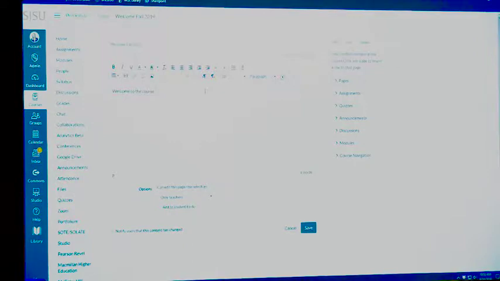And so say I wanted them to go to the module section. Everything within Canvas always looks the same. So you always have this same toolbar, and this is very similar to a word processing type of toolbar, so it's nothing that you shouldn't be familiar with. And then the second row has some additional features, like if you wanted to put things in a table, if you wanted to add some media like a video, if you just wanted to put in links, you can just add those links and they'll become a hyperlink automatically. You don't need to do anything extra for that. And then, just some additional formatting if you wanted to do that as well.